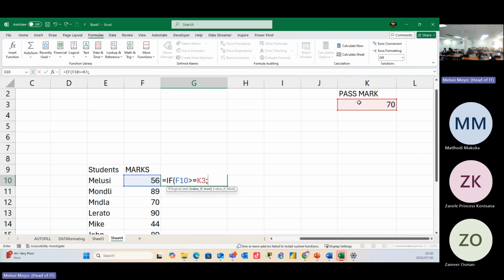So add the double inverted commas. So shift inverted comma and then type in pass. Don't press a single inverted comma twice to make it a double inverted comma. Excel usually rejects that. Make sure that you use the double inverted comma that you get by pressing shift, and then add a closing inverted comma.